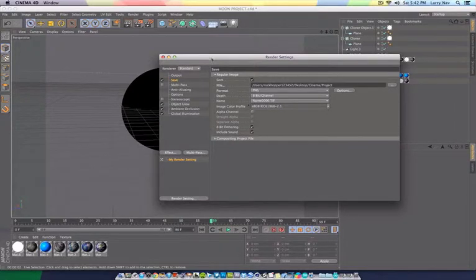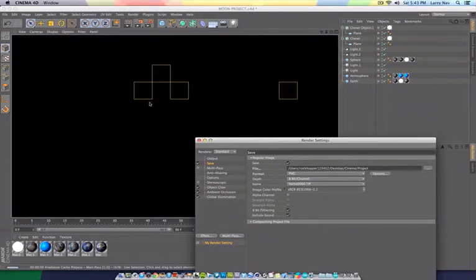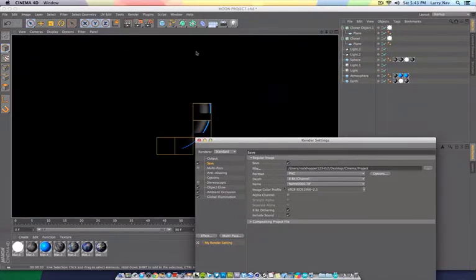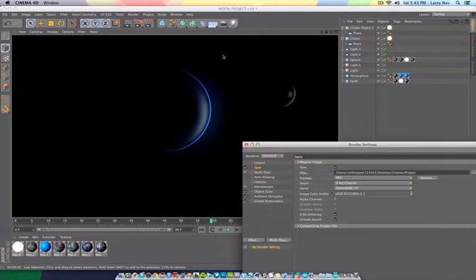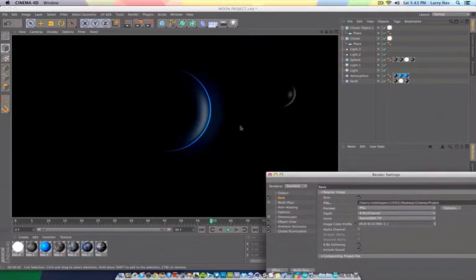So now that we have that done, if we render it right now, what you're going to see is a dark background in the back. If we render it as it is right now, when we put it in an editor, the background actually will be dark. It will have this color, and this will just be saved as a picture.